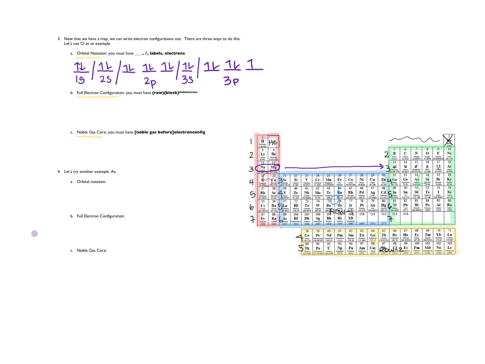Let's double check that that included 17 electrons. 1, 2, 3, 4, 5, 6, 7, 8, 9, 10, 11, 12, 13, 14, 15, 16, 17. That's because we counted each box as 1 electron. Notice S's always are going to get 1 line. P's are always going to get 3 lines to represent their 3 orbitals. And if you remember, the D's have 5 different orientations.